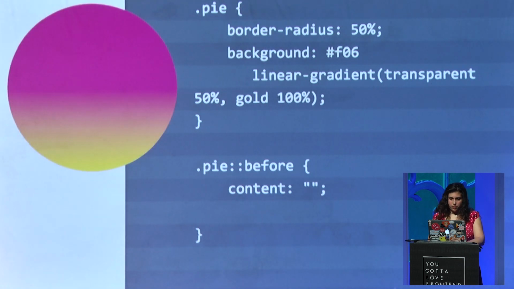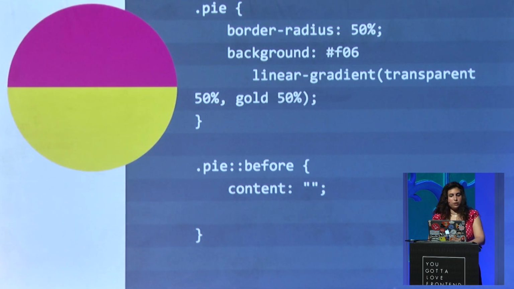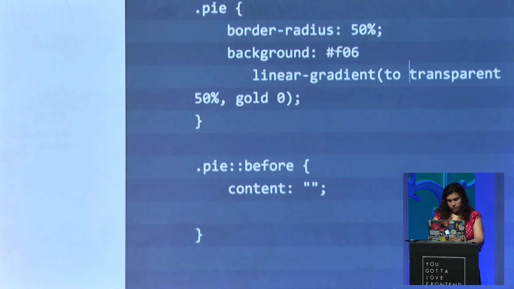Well, actually, I should show you how this works. The other half of our circle with the other color. And actually, this doesn't have to be exactly the same as the previous color stop. It can be anything as long as it's equal or smaller. So I usually prefer to set it to 0, just so that if I wanted, I could modify this. And let's make it horizontal.